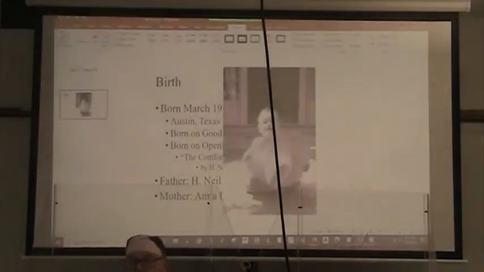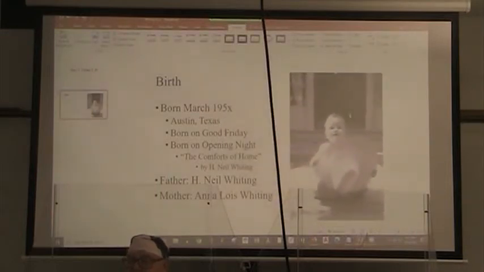For this picture, you know what, as I think about it, I may have used this picture before in this class. Y'all may be tired of seeing it, but I don't care. All right, so this is a picture of me in Austin during my youth. I don't know what house that is. In Austin, we actually lived in three different houses, all of which were eventually bought by the University of Texas, and those locations are now somewhere on the University of Texas campus.